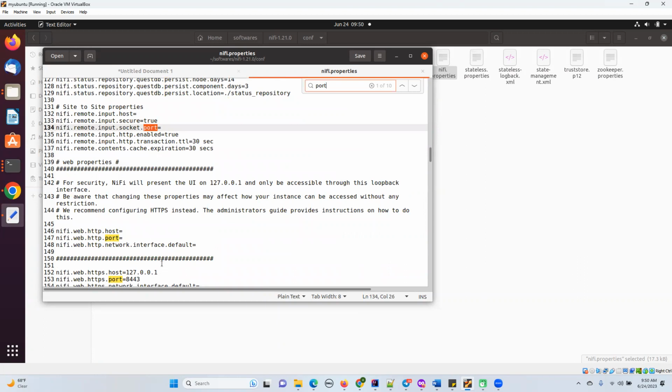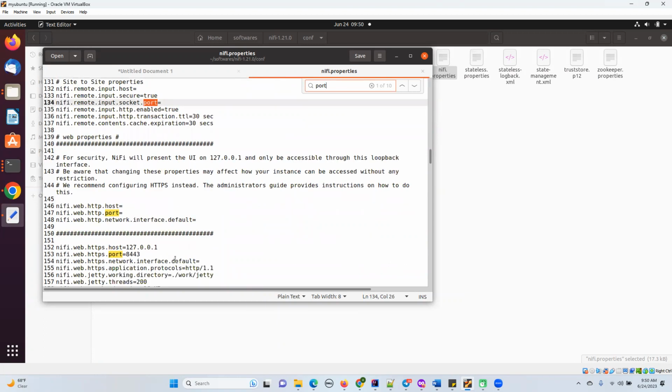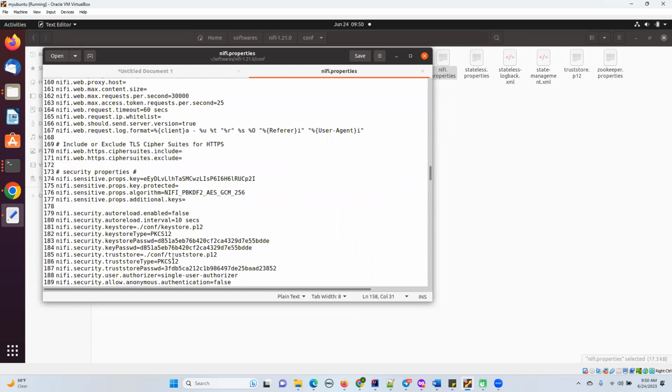The admin port is 8443 and there is an HTTP port. The default port is 88.